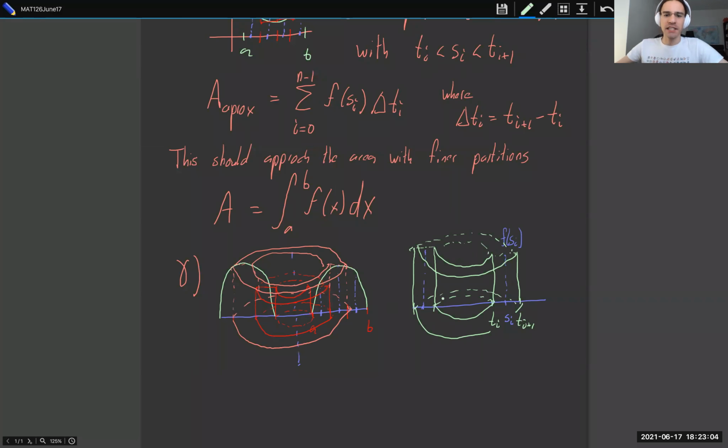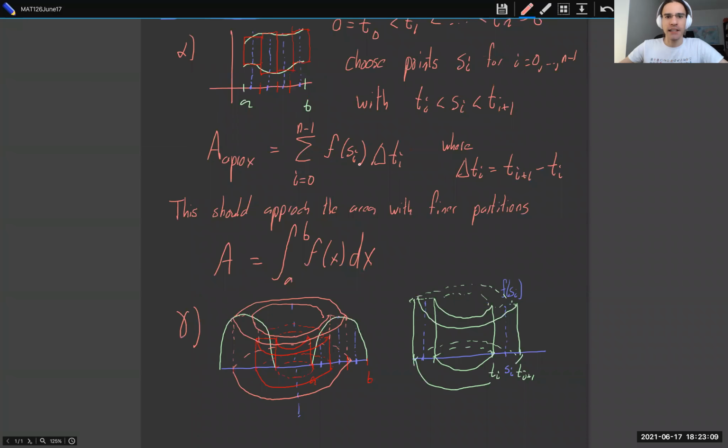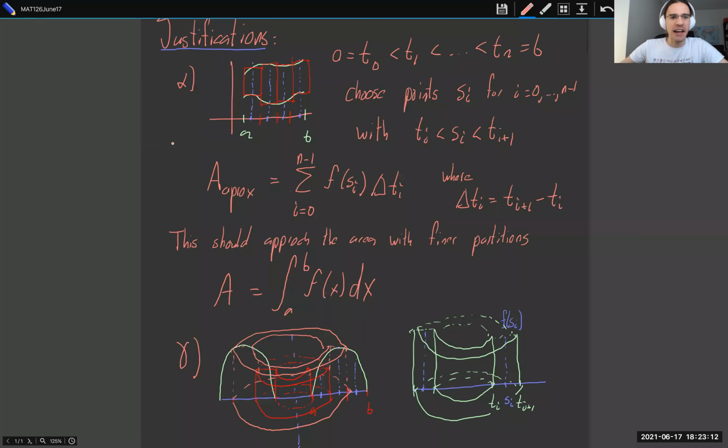Okay, now the question is, what is the volume of this? So before, when I had this expression, I could write it as sort of delta A i. So for the i piece, I'm getting an increase in area, and the increase of the area corresponding to the i piece is f of s sub i times delta t sub i. So you can imagine that each one of these pieces is adding some area here, and the i piece is adding this much area. Is that clear? Any questions about that?